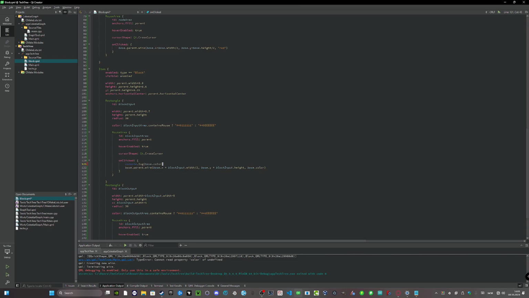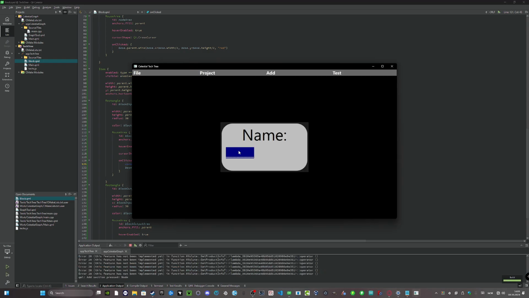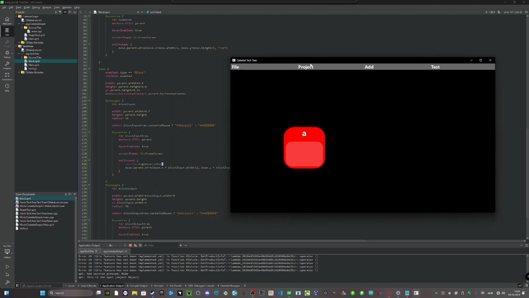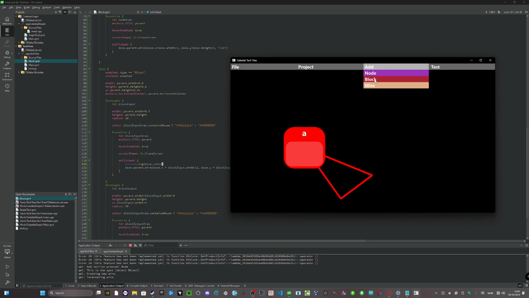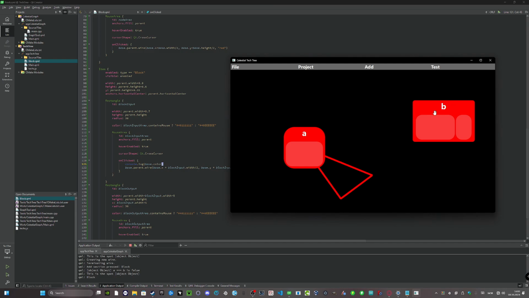Console.log. But the block input there, so I kind of need a block to look at for the debugging here.